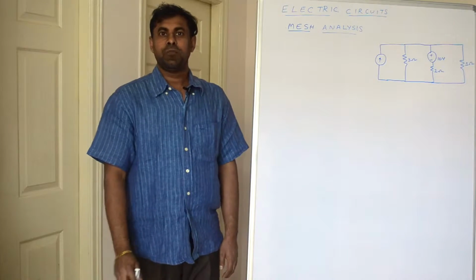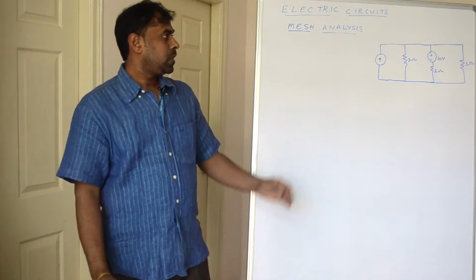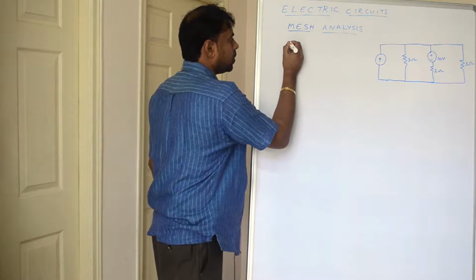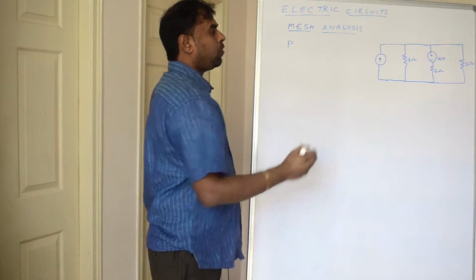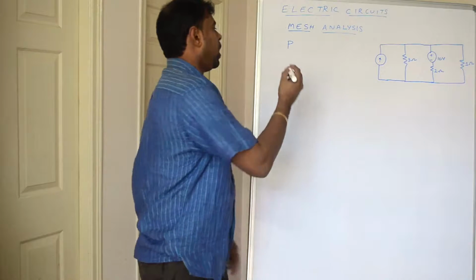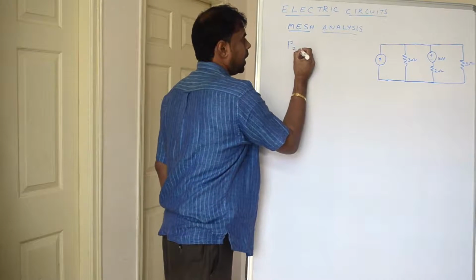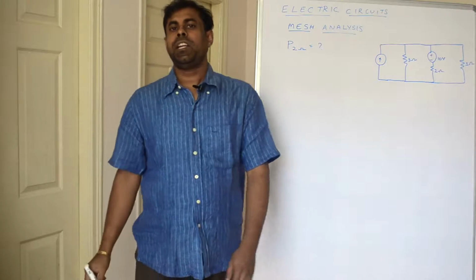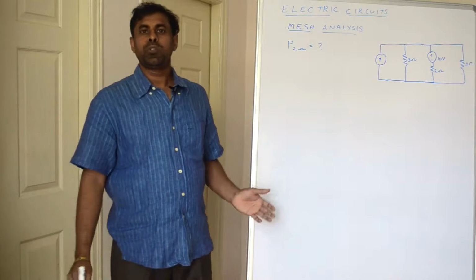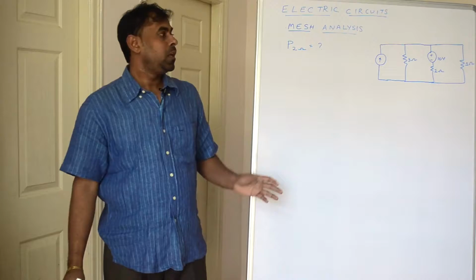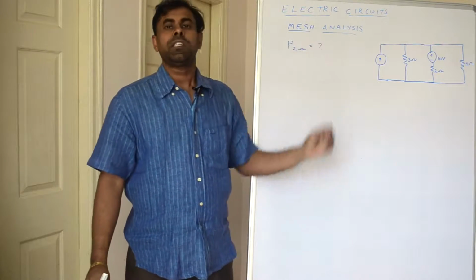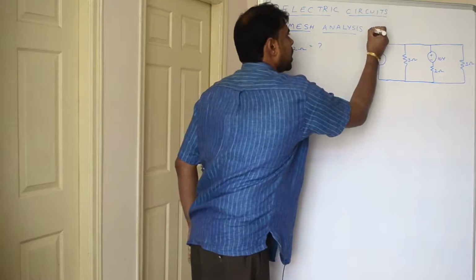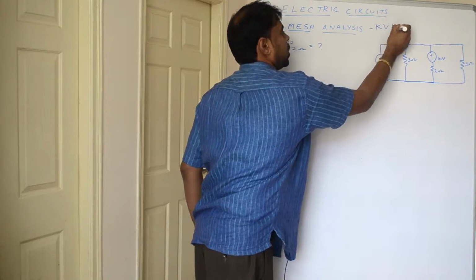Hi everyone, in this session we are going to learn about mesh analysis. Suppose there is a small circuit and we have to find the power or voltage or current in any particular element, we have to use one of the circuit analysis methods. One of the circuit analysis methods is mesh analysis. In mesh analysis we are going to use Kirchhoff's voltage law.